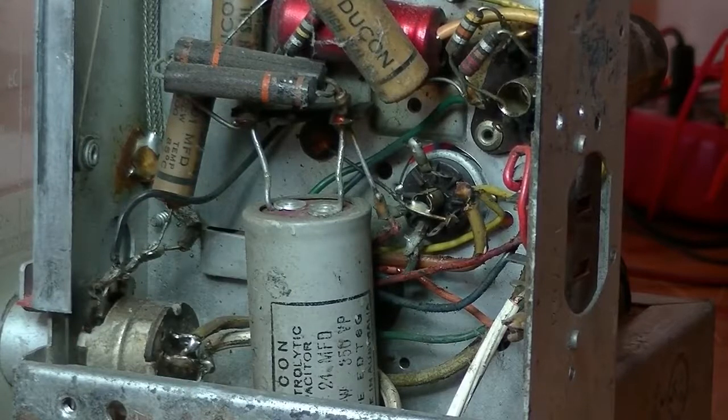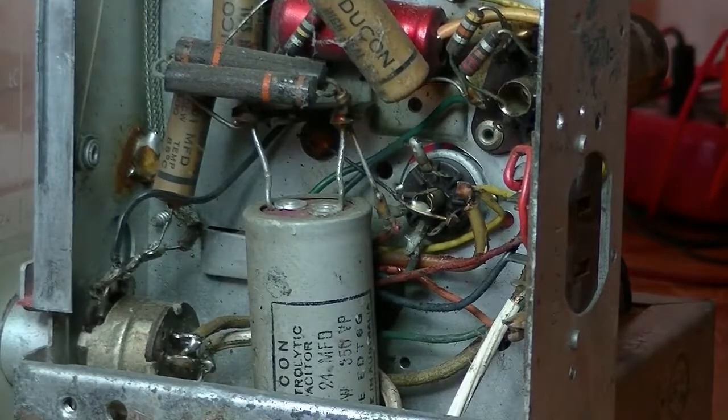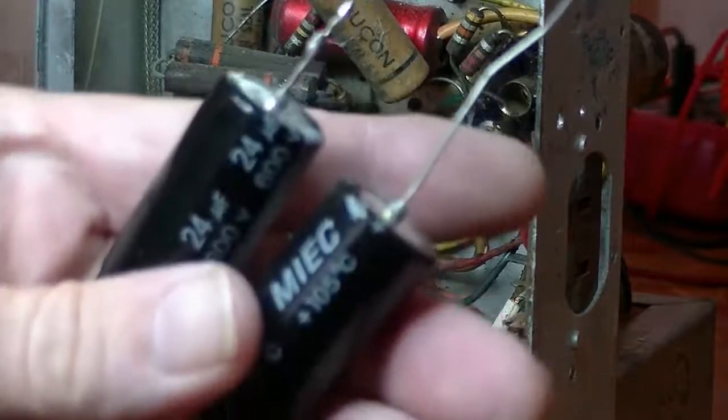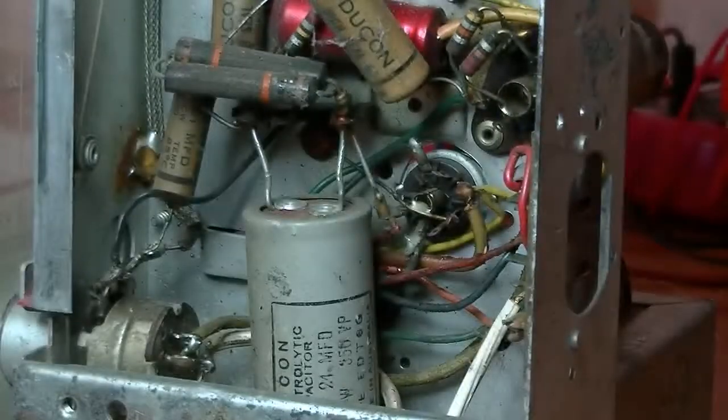And that's the positive end on that. Negative end of the cap, this being electrolytic, it is polarized. Negative end goes to the chassis, so that's earthed. So I have two replacement caps here, brand new, 24 microfarads each.